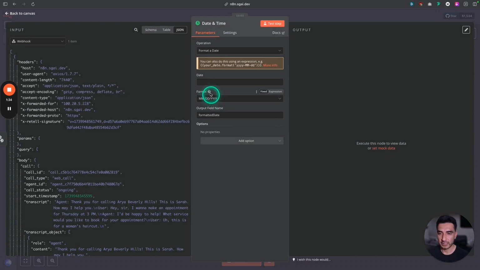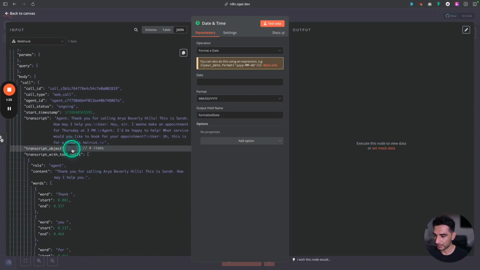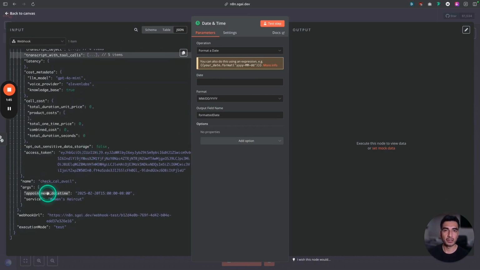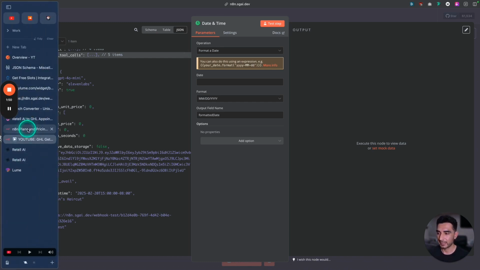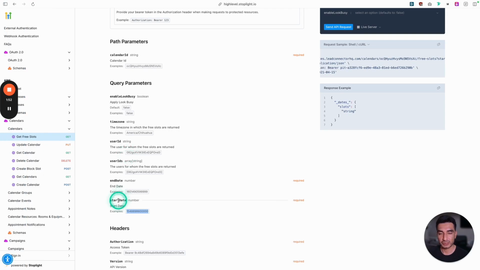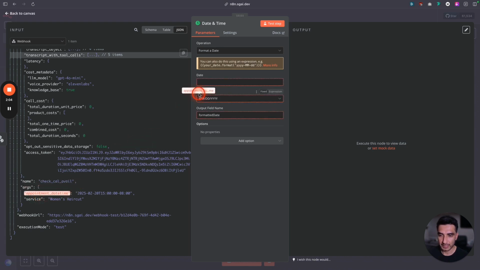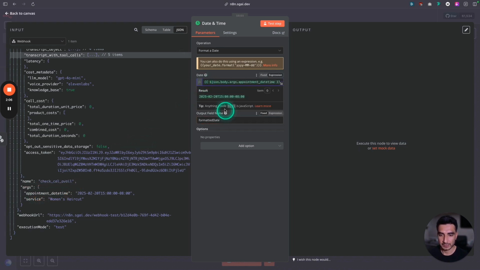Here, what we're going to be doing is inputting the date that we just got back. I'm going to click on this plus here just so I can make these smaller. Otherwise, you've got to scroll. This is a date time that the user is looking to book. I'm going to use this as my starting date, because again, if I go back to documentation, we need to provide a starting date and then an end date. I'm going to click and drag this in the date right here. There you go. And you can see it gives you a preview of what this is going to look like, which is the same value that's here. That looks good.